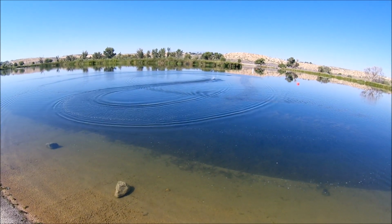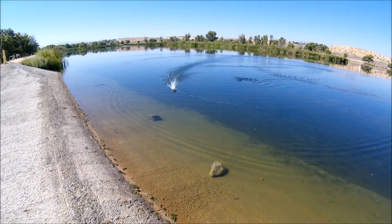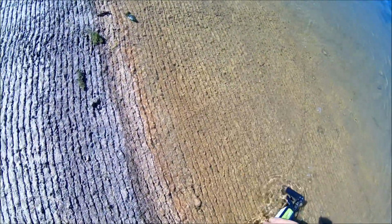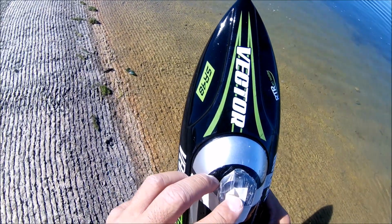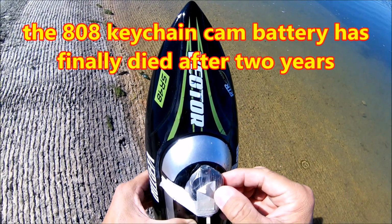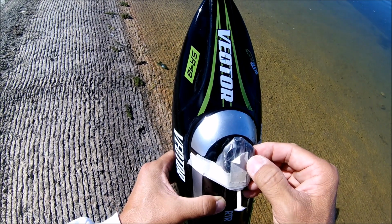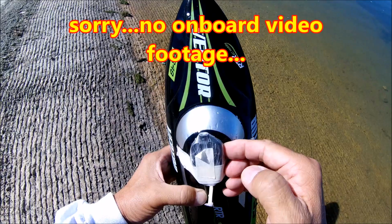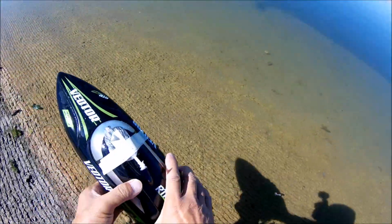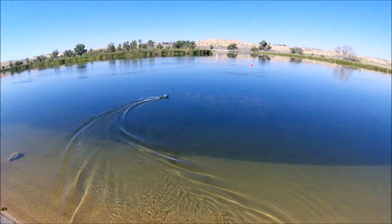Yeah, my 808 keychain camera did not fully record the first run. As I got the boat back to the shore here, I looked at the light and the light is not blinking. So let me just double check to make sure that the light is blinking. Yeah, I don't see the light blinking, guys. Something funky here. Okay, it just turned on. It's in the photo mode. And it is in the video mode. And I press record. And it is blinking. Yeah, so it is recording, but it doesn't record continuously or something. Oh, maybe the record indicator turns off.